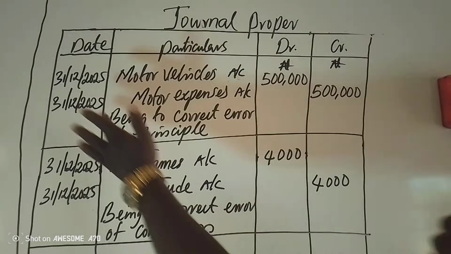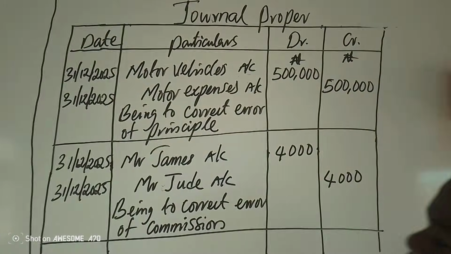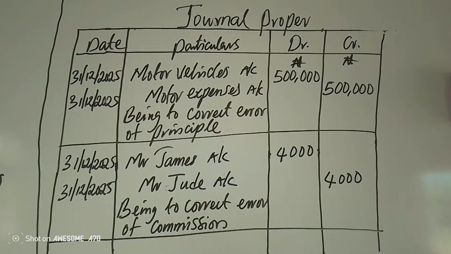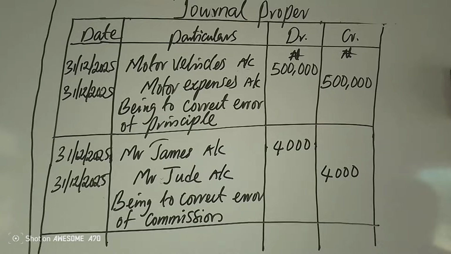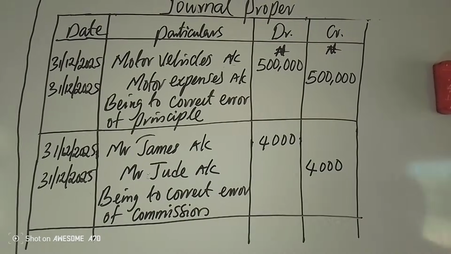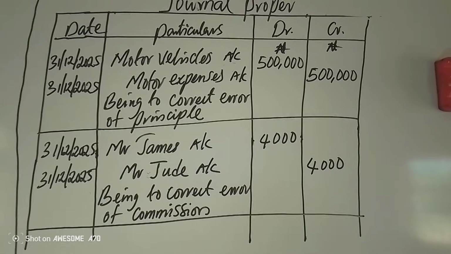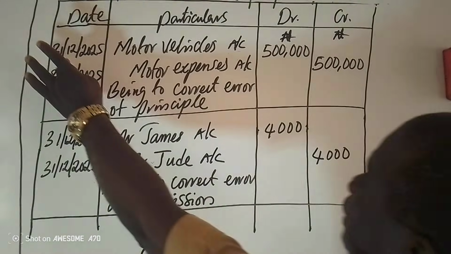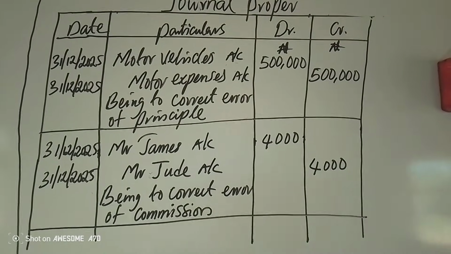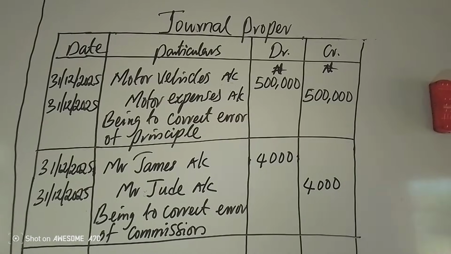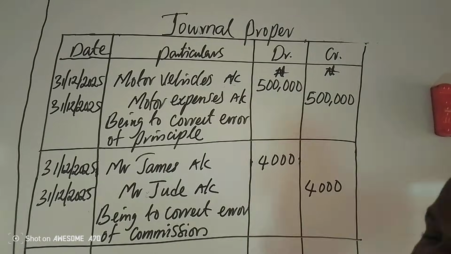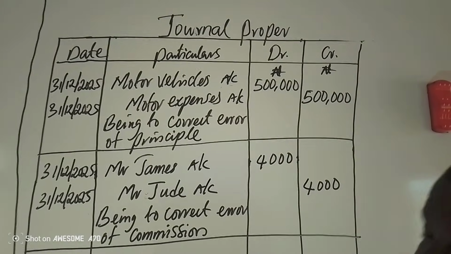So coming here, on a faithful day, no errors are corrected until the end of an accounting period. That is when all the transactions have been balanced and errors are detected, then they are enumerated or written out. Then you pick them one after another and correct them, and then prepare the adjusted trial balance to incorporate the errors. So here, motor expenses, and mind you, there's a standing rule in recording transactions in the journal. What is the rule? The rule says that the debit entry or the debit account must be recorded first.